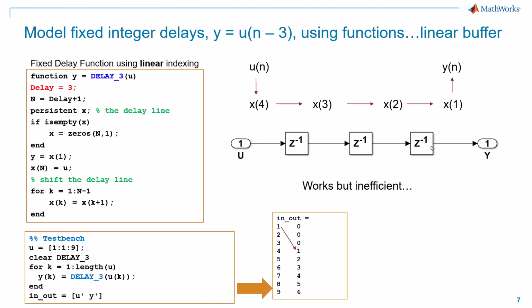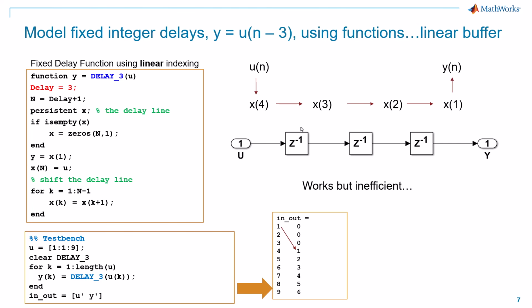I've got my delay line of 3 elements. I've basically made an array out of that in MATLAB: x(1), x(2), x(3), x(4). I'm always going to write my input u(n) to the first element, like you would assume in a system like this. You're shifting input elements into the first element, here on the left-hand side of the pipeline. And then I'm going to take my output from the right-hand side.